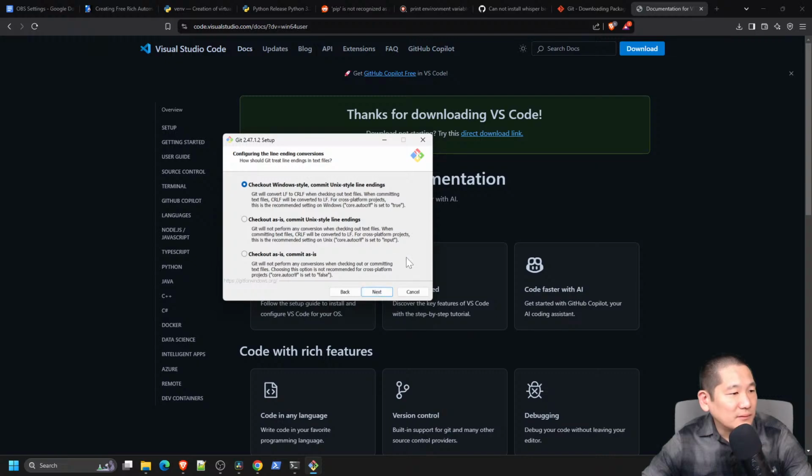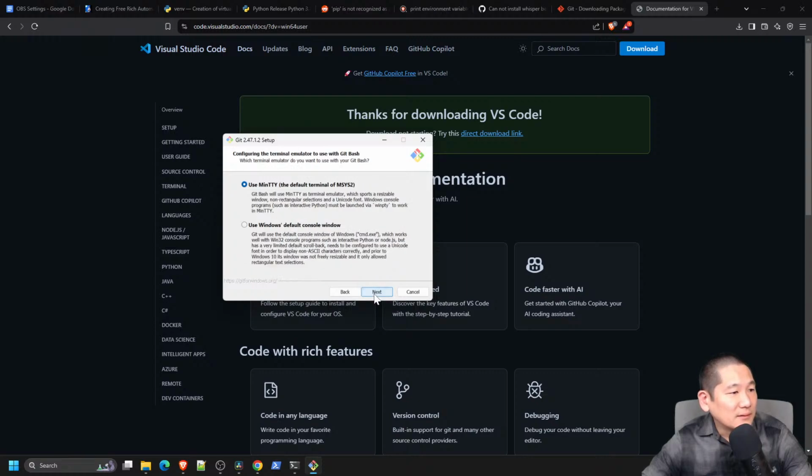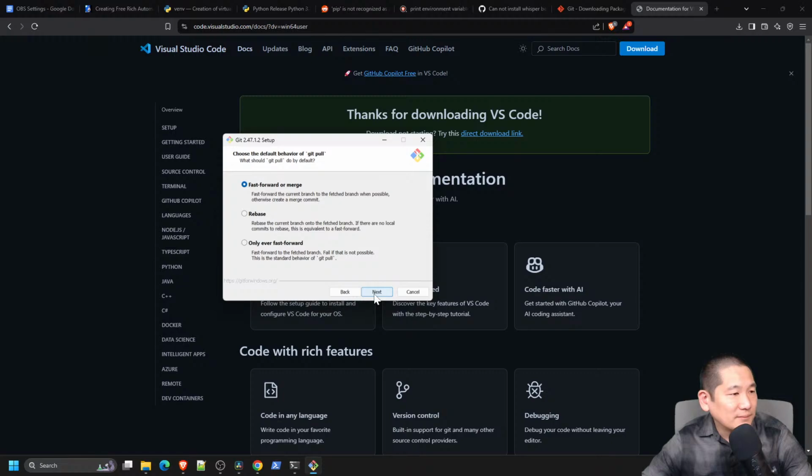Check out Windows style, commit Unix style. I didn't realize this was a setting. Alright, whatever. Minty. I never use git pull, so I guess it doesn't really matter. Credential manager, sure.